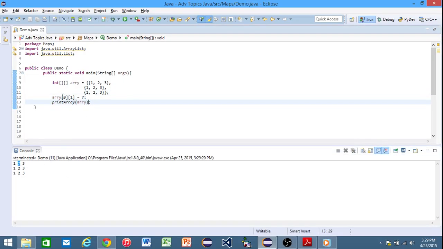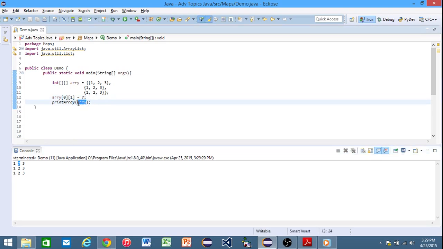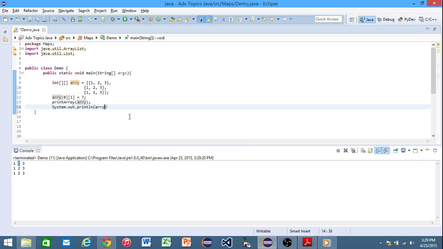And the way to look at this is, this is the row number, so row 0 right here, and then this will be the column number. Remember, the first column is 0, then we'll have column 1. So we went to row 0, column 1, which is this guy right here, and then we set his value to 7. If you'd like to print out a specific value, you can do the exact same thing. Let's come down here, and then we'll System.out.println array of 0, 1, and now this should give us our 7 in return, and right there we go, there's our 7.